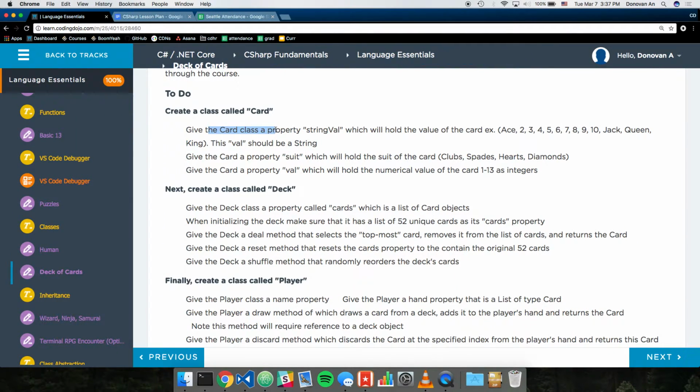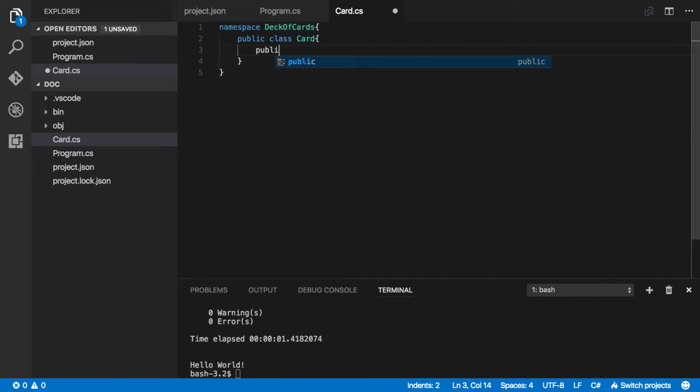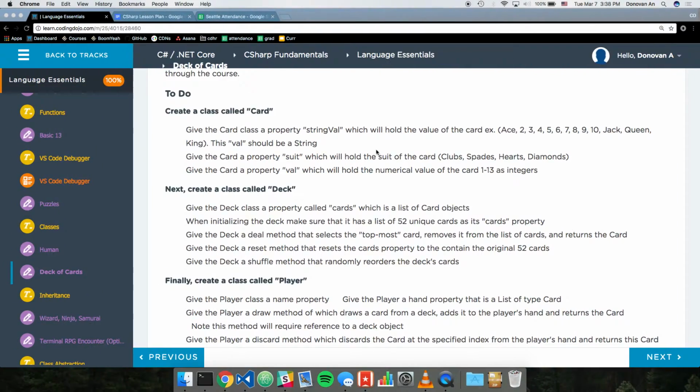Give the card class a property string val, which will hold a value. This val should be a string. So I'll have a public string called string val, and it'll eventually hold these values in them. Give the card a property suit.